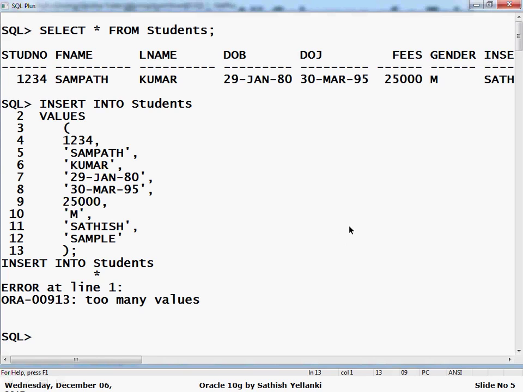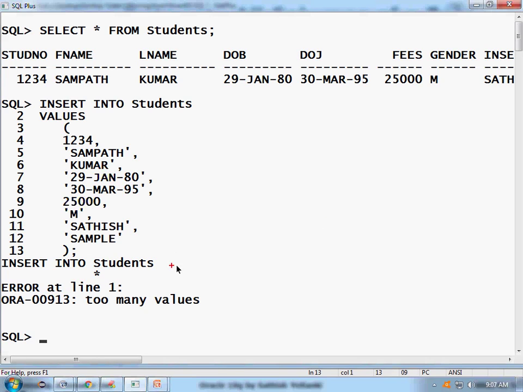So whenever you are getting a too many values error, you should always understand that you are trying to design one insert statement that is having a number of values beyond the actual structure of the table or beyond the actual structure that is described by your insert. Be very clear about that. Are you getting it? There are 2 reasons here. I want you to remember these 2 reasons very effectively.